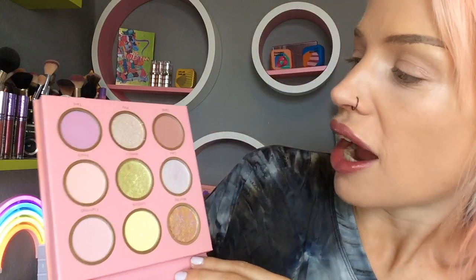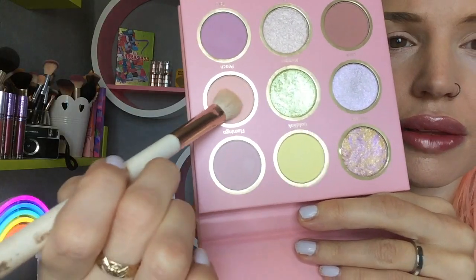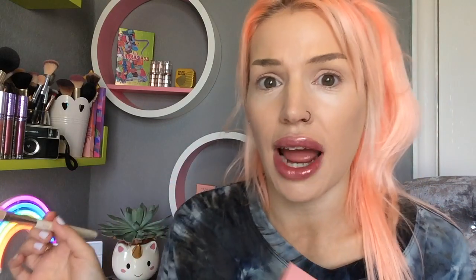Okay, back to the eyeshadow palette - I've prepped my eyes and they're ready for the eyeshadow. I'm going to begin with this beautiful light pink shade and just pop that all throughout my crease. It may be a controversial move but I'm going to use the biggest, baddest, fluffiest brush to go in with this first shade. I just realized I didn't show you any swatches - I'm going to cut to the swatches now so you can see them. So sorry for being so unorganized!